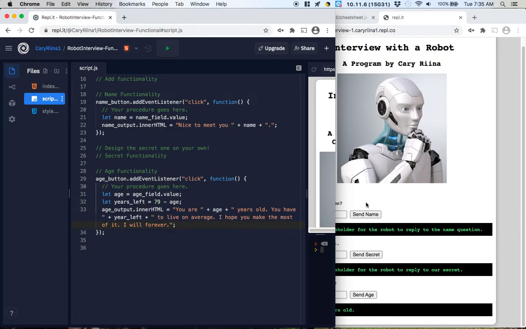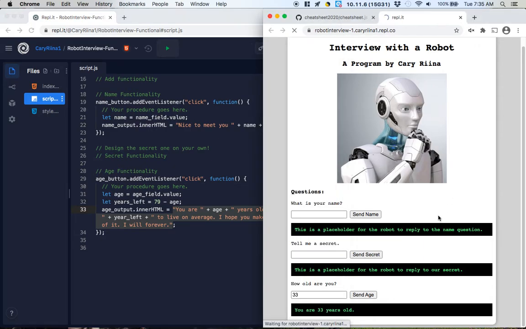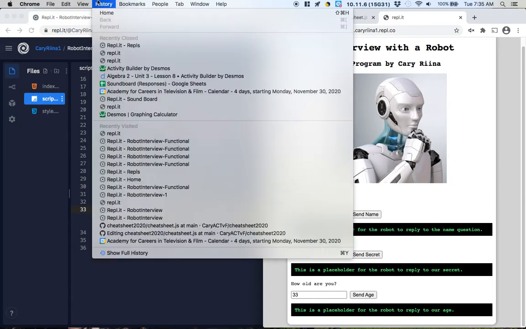All right, cool. Let's see. We're going to make the inner HTML equal to this whole thing. And what you can see is you can put a lot inside of an element. Let's just try that out. 33. Oh, I'm getting an error. Cool. Okay, so when I get an error like this, it was not an intentional error. You can load up something called the JavaScript console, which I haven't shown you before.